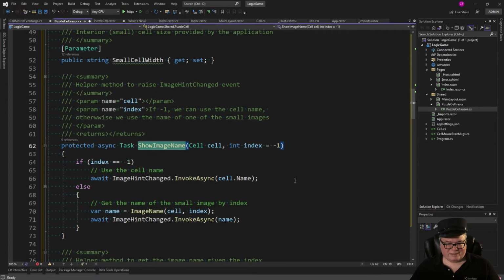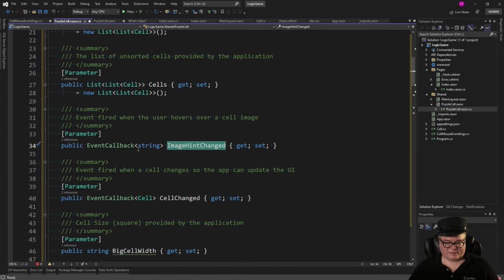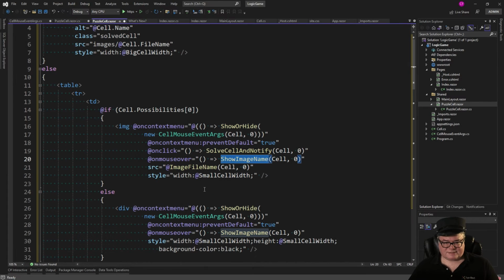Otherwise, we can use the name of one of the small images, which I get by index. And either way, I'm calling the image hint changed event handler right there that passes the string. And in the index page, I'm going to change that little text at the top that says, Carl, Patrick, Richard, coffee, whatever.